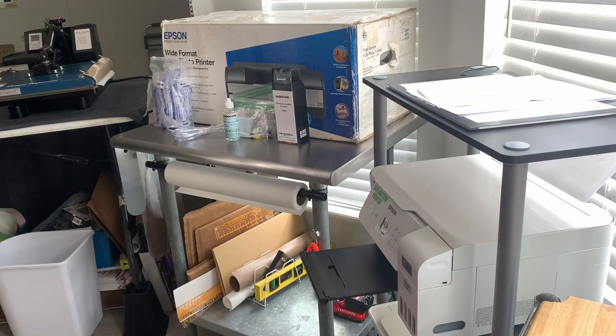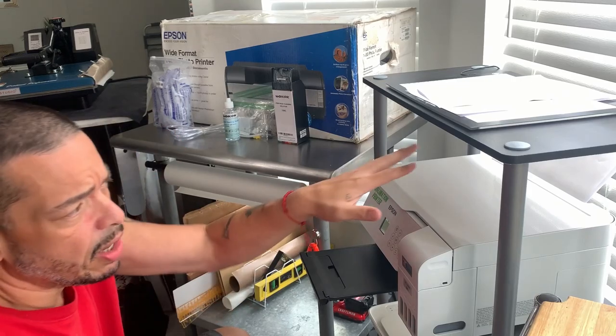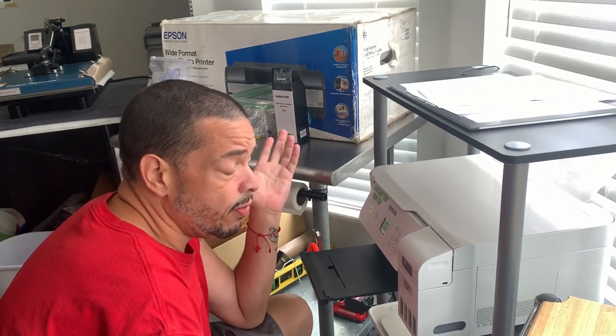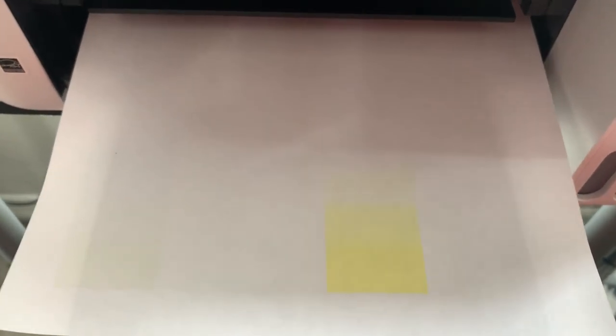The only reason I want to do the purge is for the simple fact that I want the ink to flow. I have regular clean paper back there just to get the ink flowing. Hopefully I'll do a nozzle check and everything comes out good. I didn't touch the yellow channel. It started to print out the yellow and then just stopped, so it's trying to push the ink through. I might have to do a nozzle clean. It does look like it has a small dot of black there. I'll try maybe two more purges — if not, this liquid would be a bust.